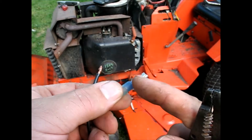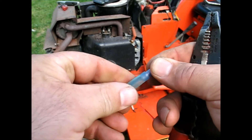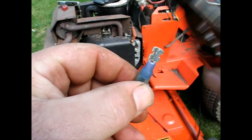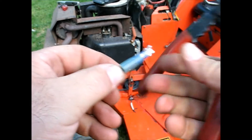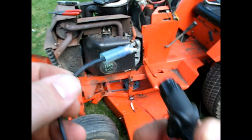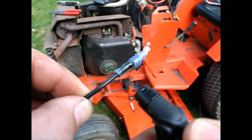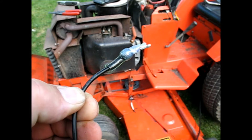Alright, got my connector. I just took all the plastic off it so it would actually fit in where I need to go. I think once I shrink this down — this is a shrink waterproofing type connector — once I shrink that down, the rest will fit in there. Let that cool a sec, then I'll try fitting it in there.